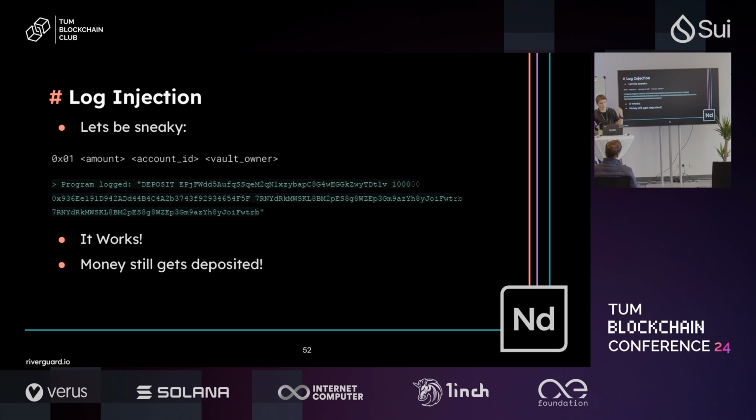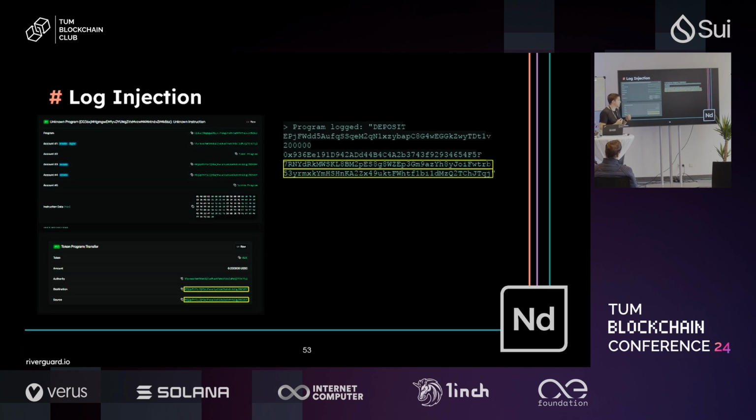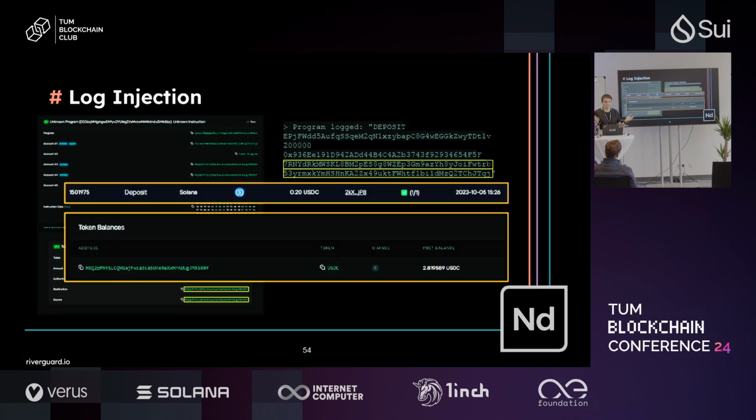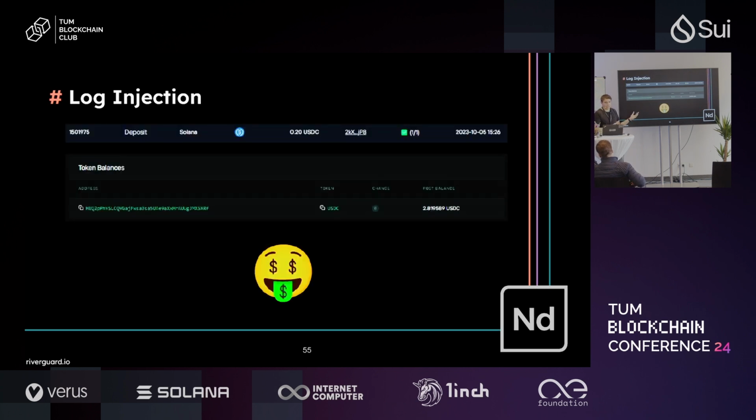Then we saw that the money still got deposited and tried it again, but this time we made a self-transfer. So we inserted again the 7RN, the vault owner account of the casino, but in it we did a self-transfer to ourselves. And it turns out that we still got the liquidity token. So the parser just looks for this account if it's in there, but does not check that the transfer is really happening to it. So in the end, we could now generate unlimited amounts of these liquidity tokens and withdraw them, completely empty their casino vault and run away with the money.